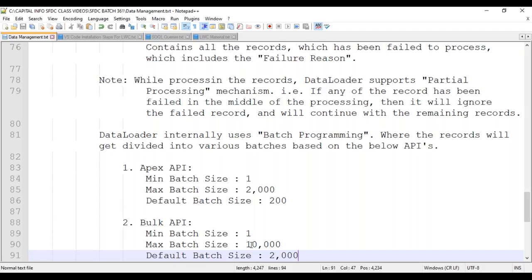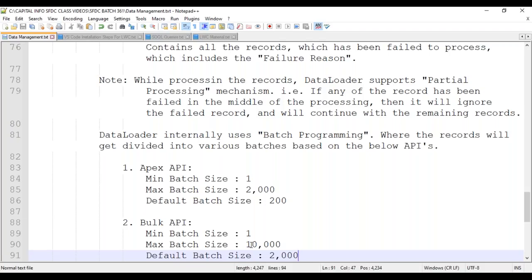Both are the same, but it depends upon the number of records you would like to process. Where and when can we use which? Suppose you have only 10,000 records available, then go with the Apex API, where we can divide the records into 2000, 2000, 2000 like that.